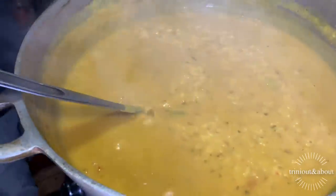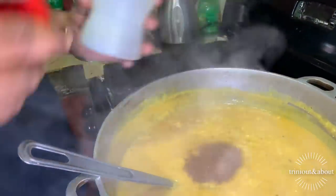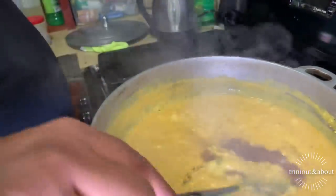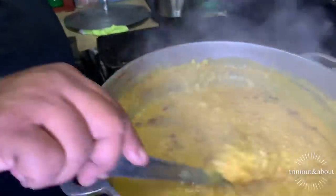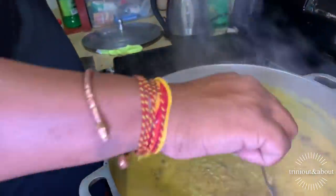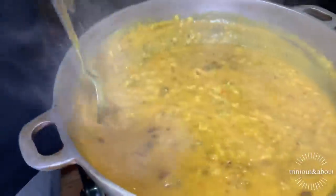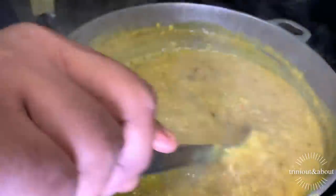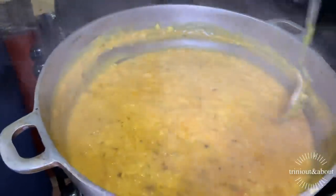So we added to this now a little bit of ground jeera, 1 teaspoon of ground jeera, and a little piece of golden ray, a tablespoon here. That is our recipe for the Kitchri. Guys, trust me, no lie, it's one of the best Kitchri ready.